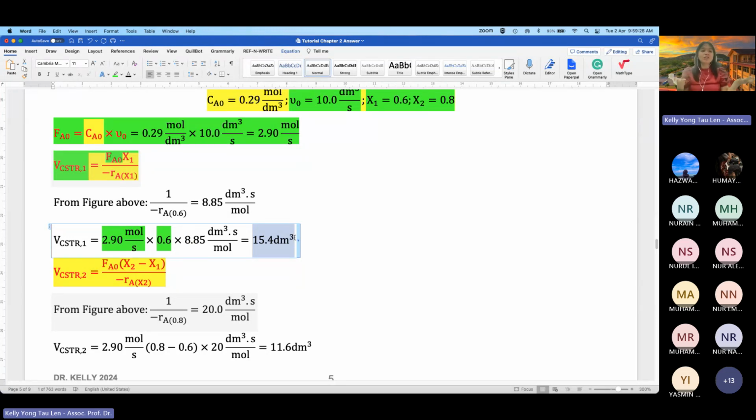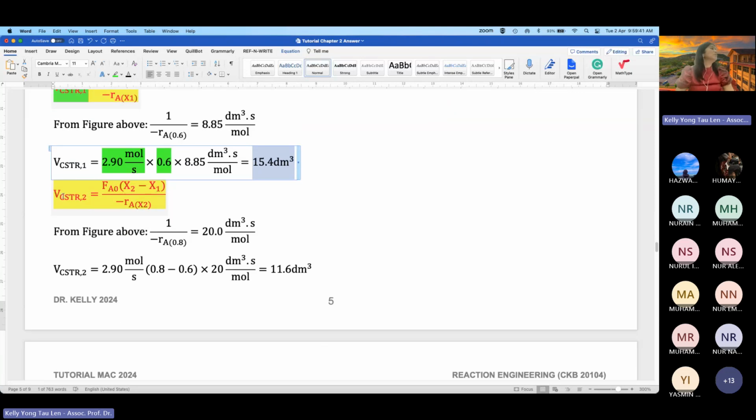Actually the final solution is not that difficult, right? But the challenge was that you were not given one unknown, and that one unknown caused you a lot of problem because you have to find the stage of the equation. Okay, so next we go to the second CSTR. Now you should not have any more problem because your main problem just now was FA naught. Once you get the FA naught, you can subsequently use it in the next equation. It's the same FA naught for the second reactor.